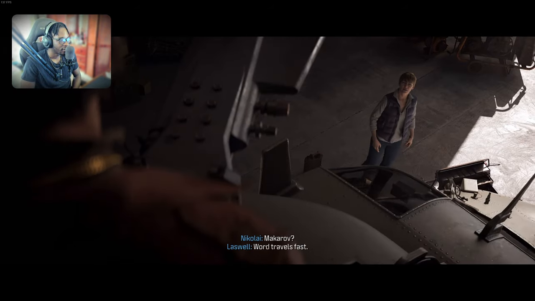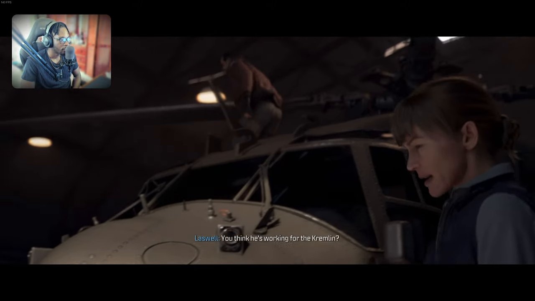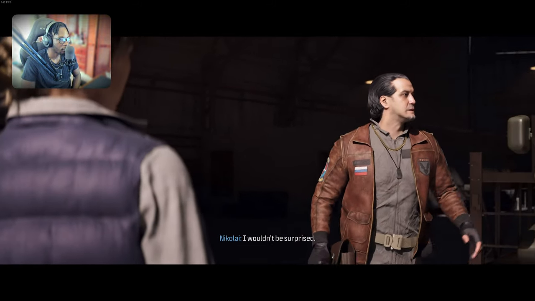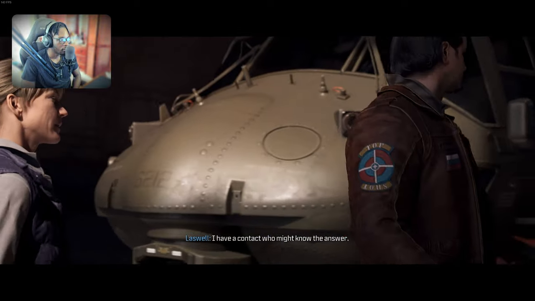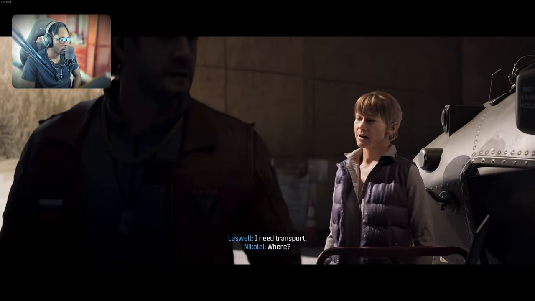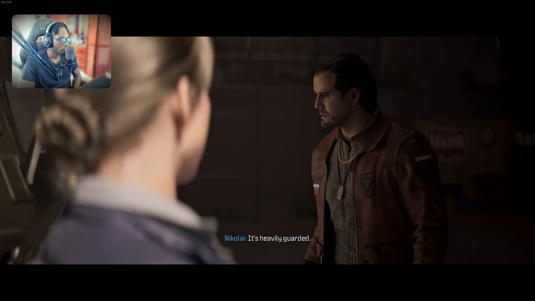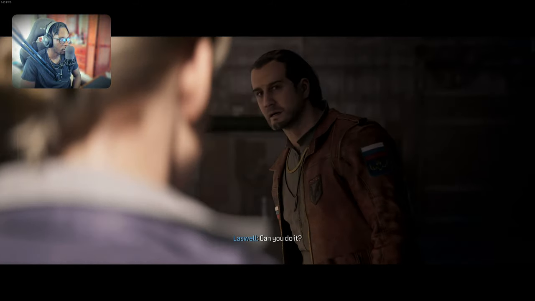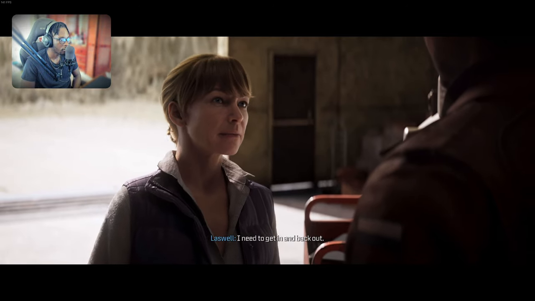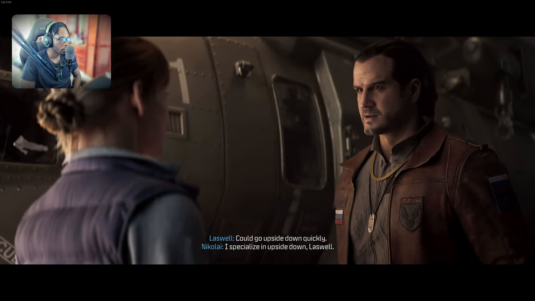Makarov? Word travels fast. Only if he wants it to. You think he's working for the Kremlin? I wouldn't be surprised. I have a contact who might know the answer. I need transport. Where? Arklov military base. It's heavily guarded. Can you do it? To stop Makarov, of course. I need to get in and back out. I specialize in upside down, Laswell.